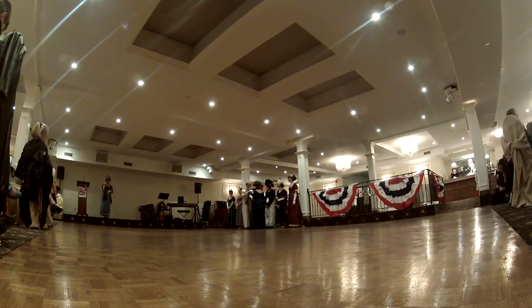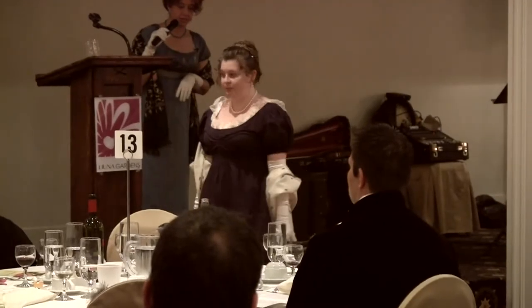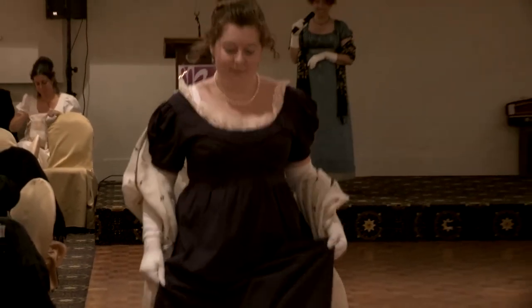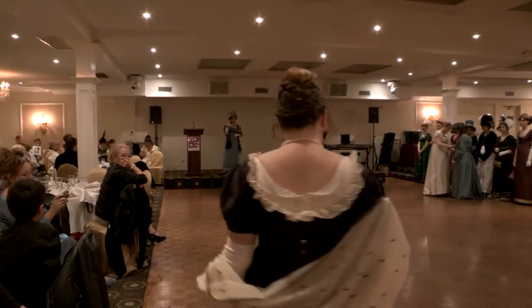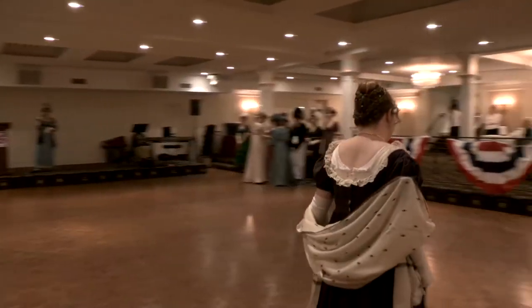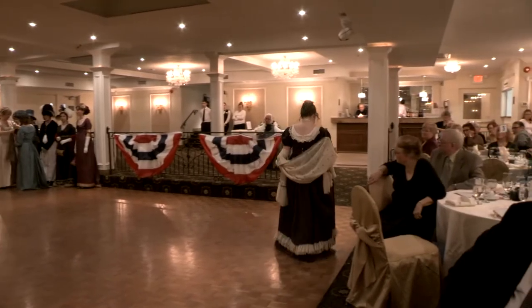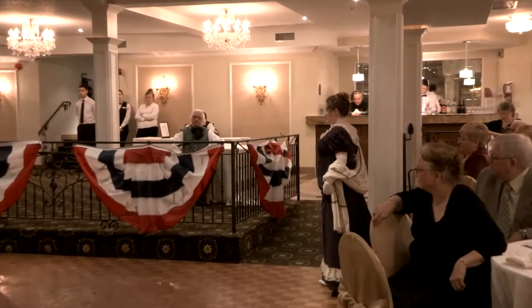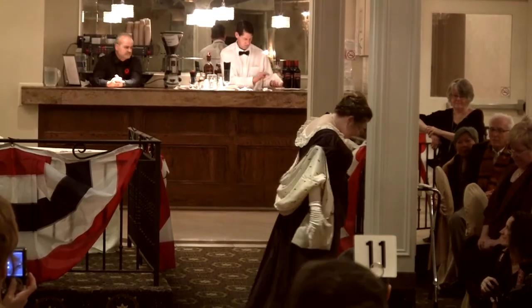Our next example takes us a little further in time. This is an example of a dress that is shown in Napoleon and the Empire fashion, and dates to the latter part of the 1810s. The dress styling by that time is taking on a different shape. It's starting to look a little bit more like its cousins that you'll see in the 1820s and 1830s. And it has a broader neckline, a wider collar, a lot of trim at the hem, which gives it a heavier, more bell-shaped appearance. And it also has those globe-style sleeves.